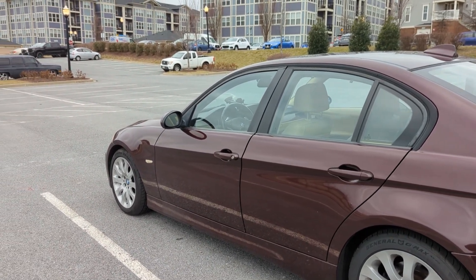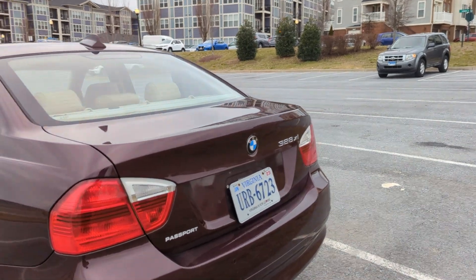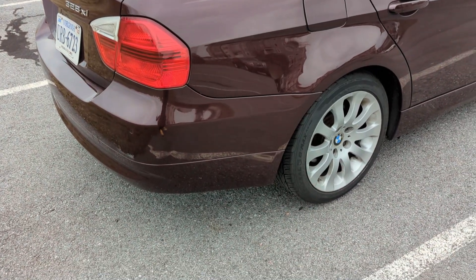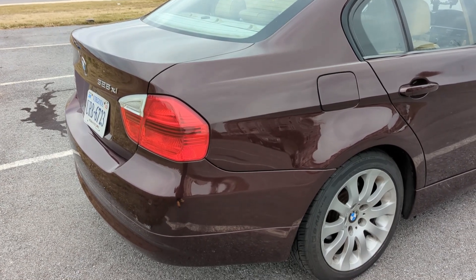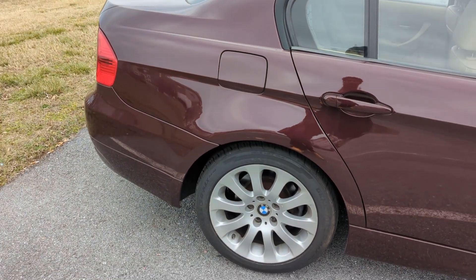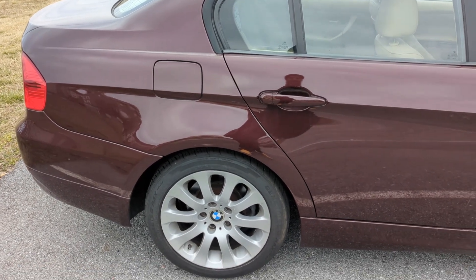It's definitely less of a driver's car, but all all-wheel drive BMWs kind of feel like that. When you get all-wheel drive in a 3 Series, it kind of washes out the front end feeling a little bit. There's just not as much feeling in this. It's very competent — it's got big tires, 230 horsepower, if I'm not mistaken, somewhere between 230 and 250. They use the same six-cylinder and the numbers have been changing for years. But it's very peppy. It does have paddles, so you can mess around with that a little bit, which is kind of nice.